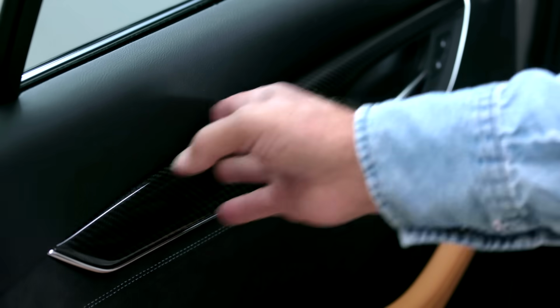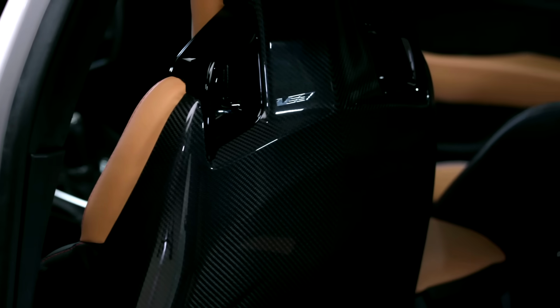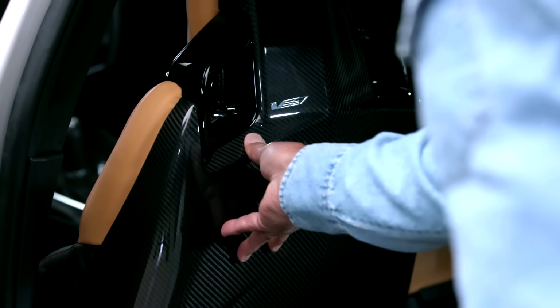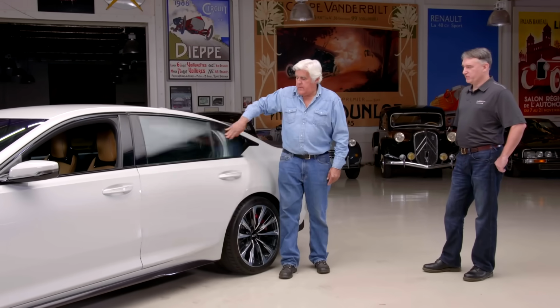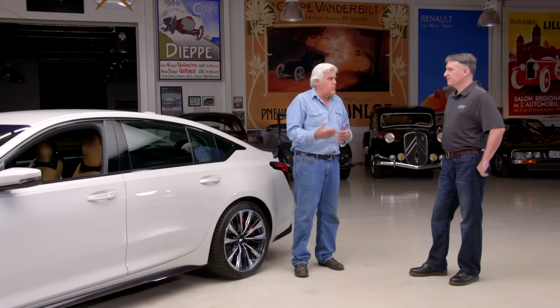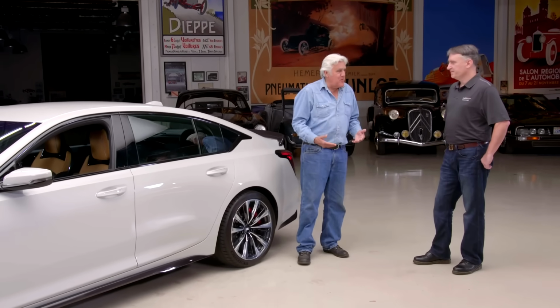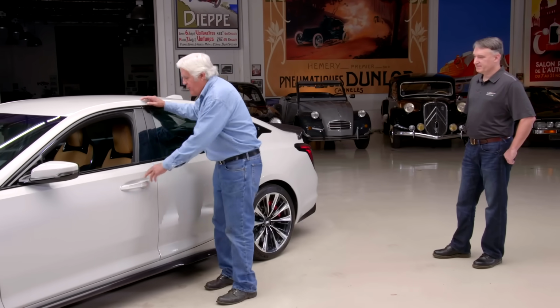Is this carbon fiber, or is that fake carbon fiber look? No, that's real carbon. It's not faux, it's real carbon fiber. And the seat back is as well, which is just gorgeous, with the little V accent in it. That's obviously an option, but it's just gorgeous. That's what I like. That's what I mean about not having just a stripe and wheel package. It doesn't look like carbon fiber, it is carbon fiber, because why have it if it's not? Right, you're just trying to fool people.